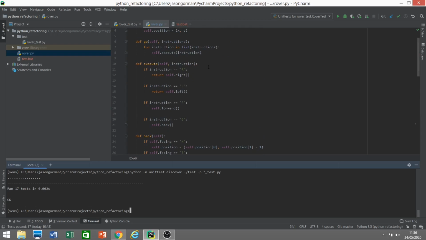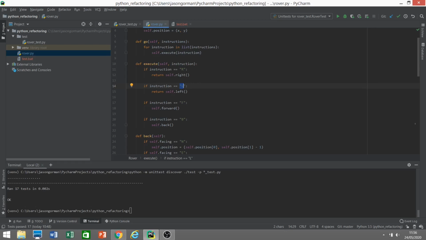Okay, now, what else have we got here? So execute, I've broken it down, but it's still not looking right to me. What we've got here is a bunch of if statements, a bunch of conditionals. And whenever I see a bunch of conditionals that are a bit like a mapping, I think, well, let's use a map instead. So I'm going to do a refactoring here, which is called replace conditional with polymorphism.